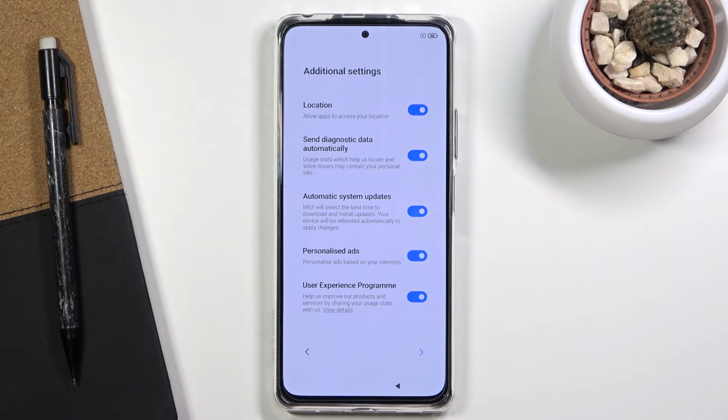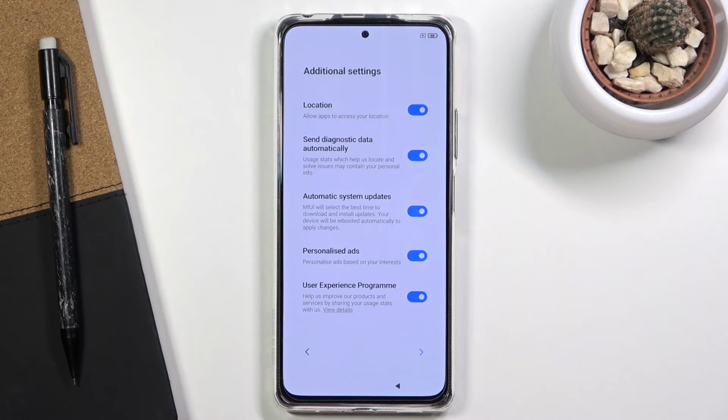Some of them repeat, some of them are super obnoxious and intrusive, and some of them I don't really care about. So going quickly over those, we have location, obviously allows us to access your location. It's referring to things like, for instance, Google Maps or maybe some smart appliances application, because those for some reason always want your location. Then we have send diagnostic data automatically. So basically gathers data and sends it automatically. I'm not sure like what the other option is, because if you disable it, it just doesn't send it automatically. So meaning, I don't know, when you connect to internet it sends it, I have no clue.